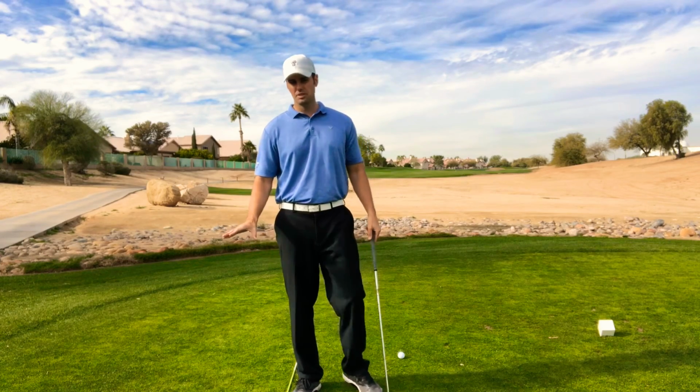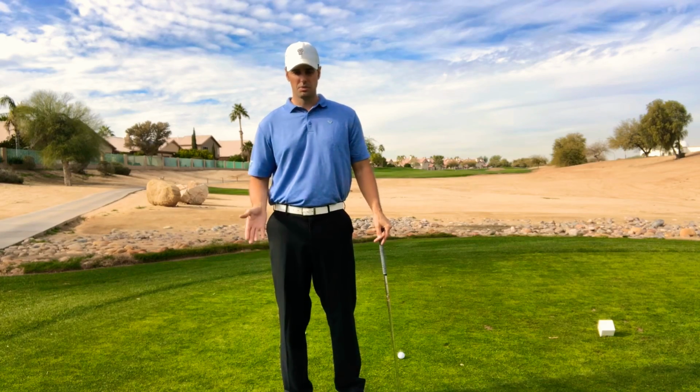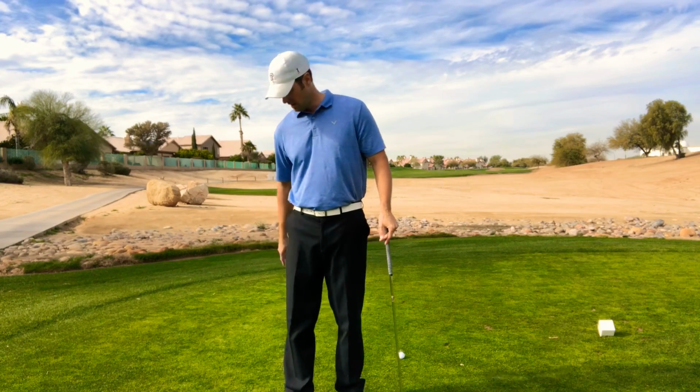So I hope those little tips help you. Just pay attention to what your hips are doing, how your hips are turning after swaying forward and back, where your weight is in your toes, and just use this little dowel.